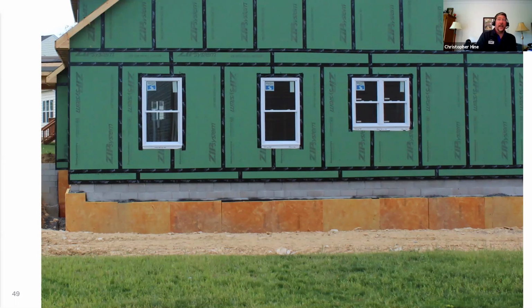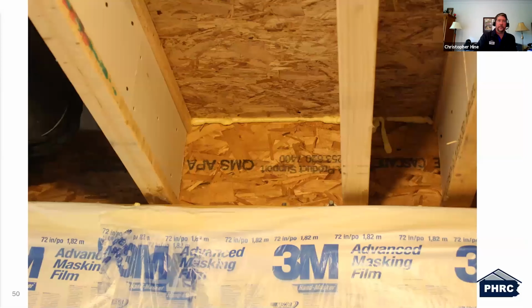You can seal it from the inside, and with this product here, you can also seal it from the outside. So we're sealing the top of our band joist here, the bottom of the sheathing in the band joist, but if there's any sort of overhang, that also has to be sealed. So you have to have some sort of tape or fluid applied or some sort of flashing that covers the underside of that to make sure that that air seal goes all the way down to the foundation itself.